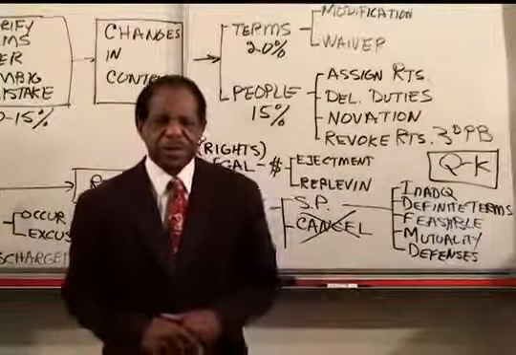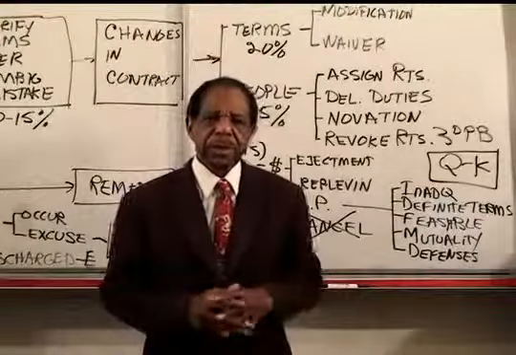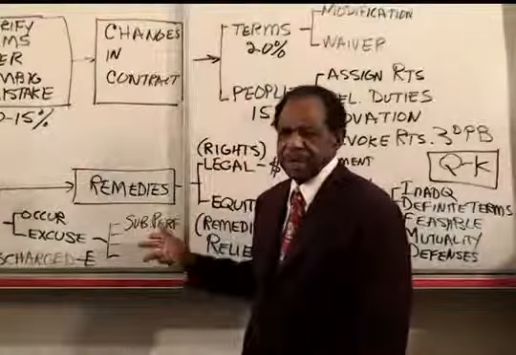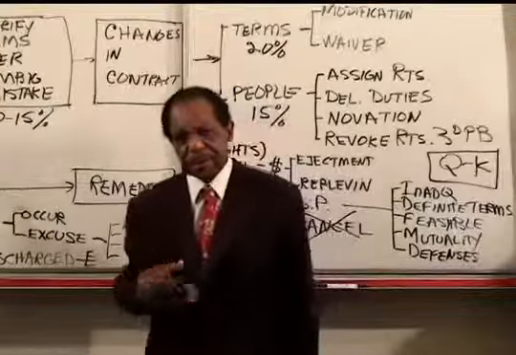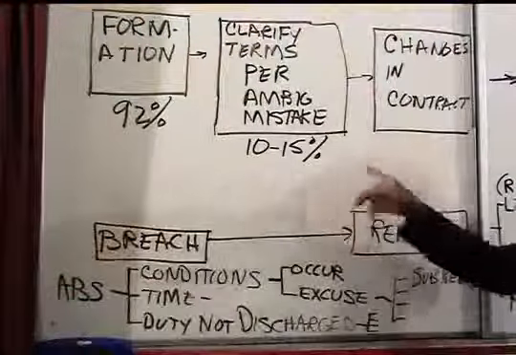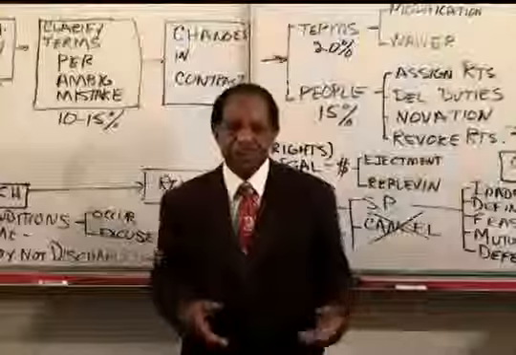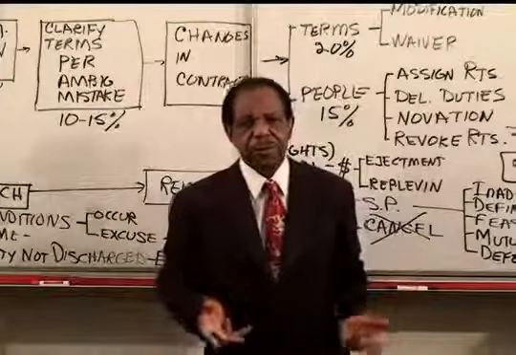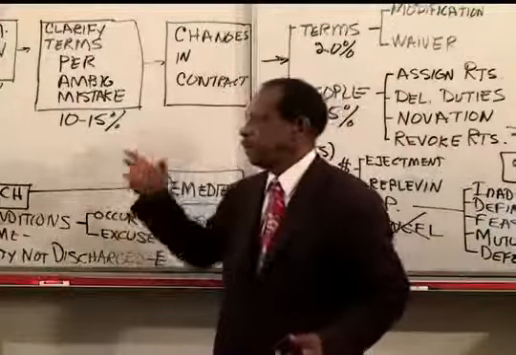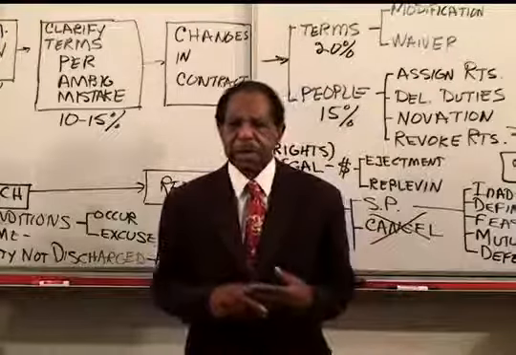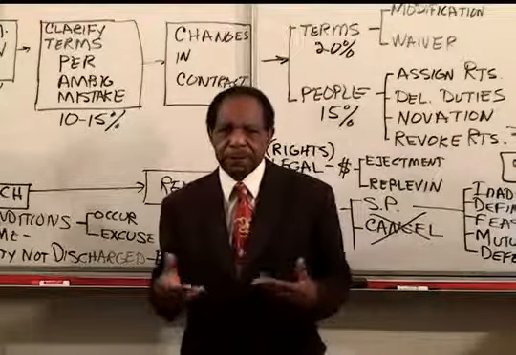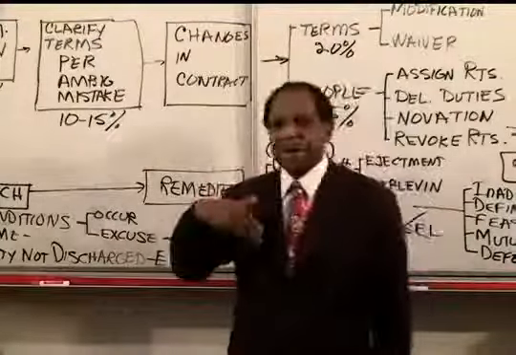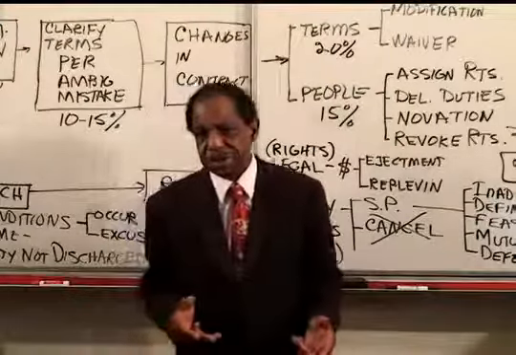Now, those 6 parts really make up the law of contracts. This is what the law of contracts is all about. And what's important is that when you look at a contracts question, you can always break it down into these major parts. Now, I am not saying that you need to write about each of these major parts every time, because obviously if the bar examiners don't give you any problem with terms that need to be clarified, then writing about the parol evidence rule and ambiguity and mistake would make it seem like you're just following a formula. You're not really doing any legal analysis.